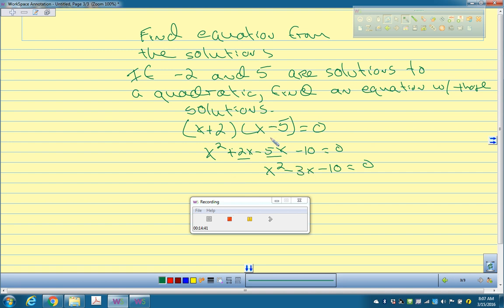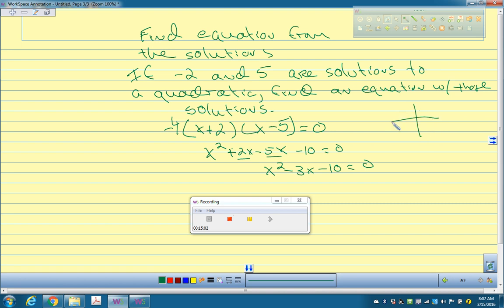There's more than one equation with those as its solutions, because I could put a negative sign in front of here and I would still have the solutions. I could put a negative 4 in front of there and I'd still have the same solution. All that does, when I'm graphing the parabola, as we'll talk about, is stretch it or flip it, but it still goes through the same spot.